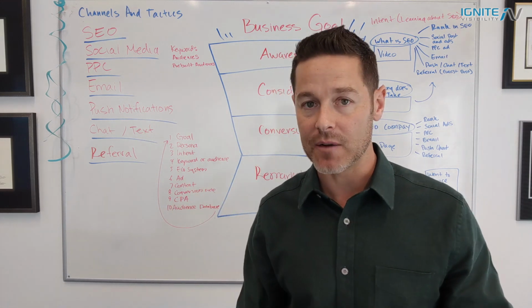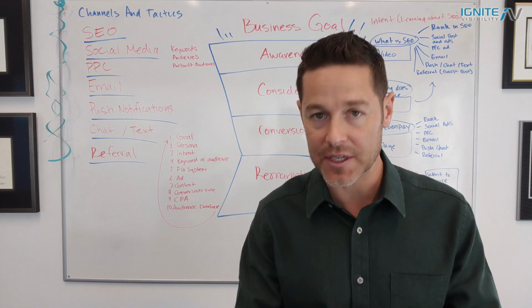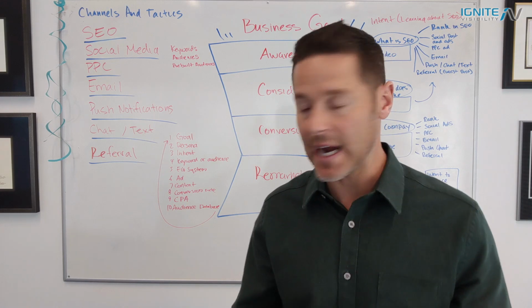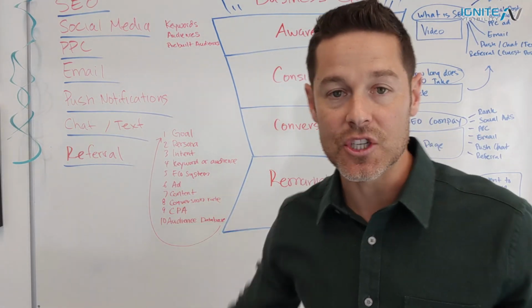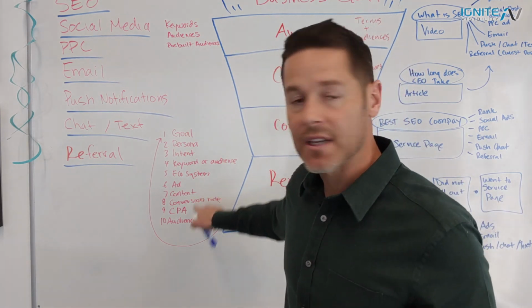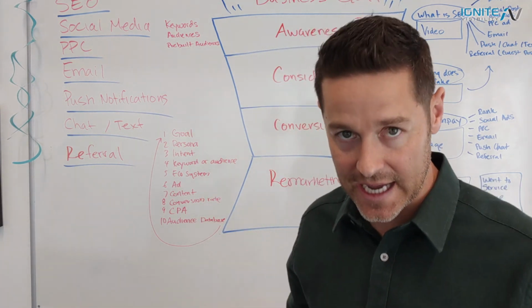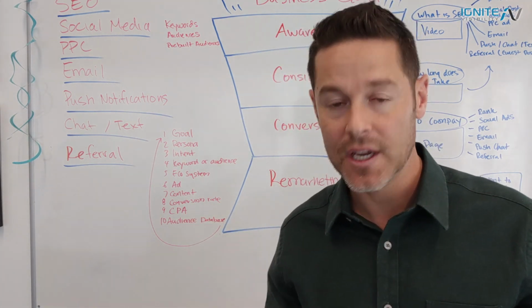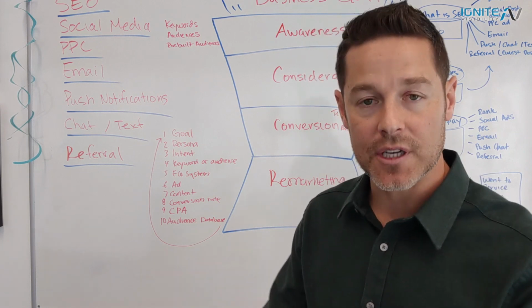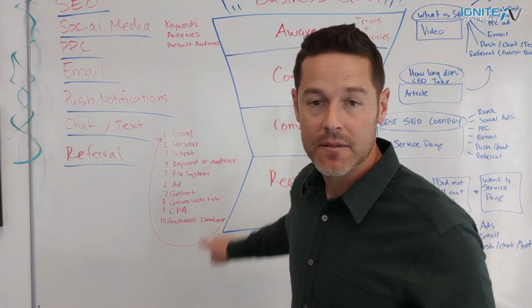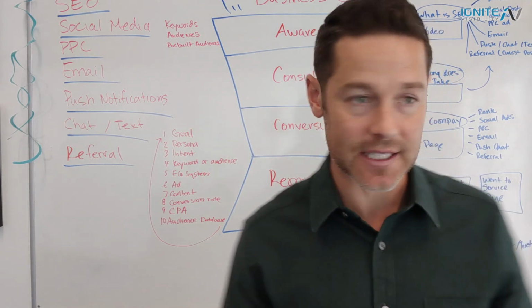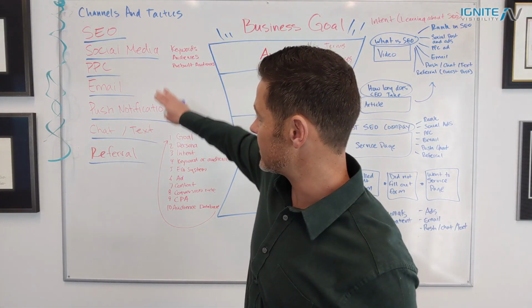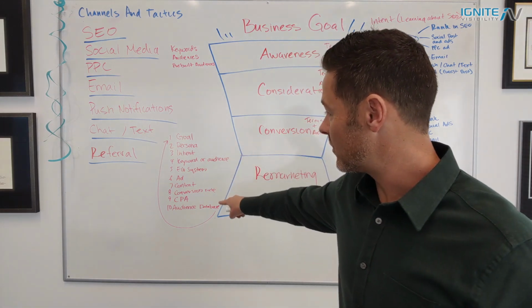Could be Google Display Network, right? Could be Facebook, could be Instagram, could be Pinterest, could be Reddit, could be Quora, could be LinkedIn. There's all these different opportunities out there for advertising. What's the ad that you're gonna serve within that ecosystem? What's the content that they're gonna go to after that ad? So after they click on that ad in that ecosystem, what's the conversion rate for once they hit that landing page? Then what's your cost per acquisition? How much did it cost you to get that lead? And then finally, building up an audience database. And I'm gonna get to that in a little bit over here, an audience database and what you need to think about there, okay?